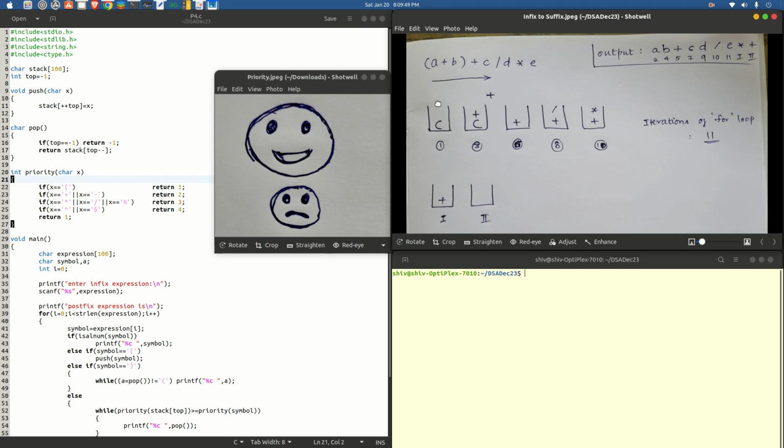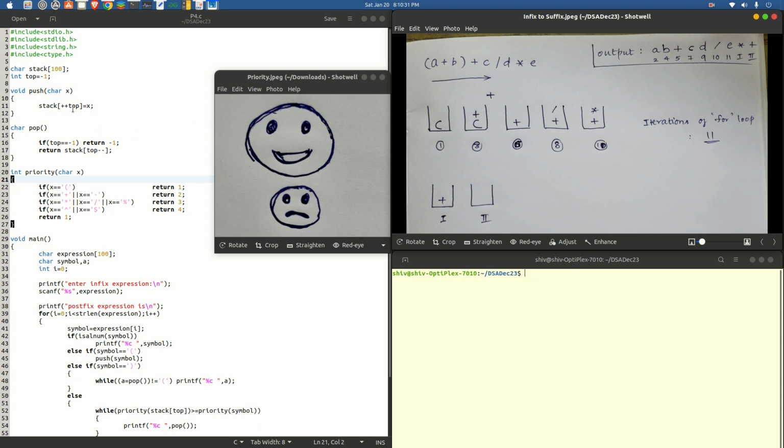Since we are using the concept of stacks in this program, we would have to use the push and pop functions, and what you see here is the simplest way of writing a push and pop function. The push function need not return anything, and hence the return type is void push of character x. Every time the push function is called, a parameter has to be sent from the calling function to the called function, and that parameter has to be of the type character. All the push function does is increment the top.